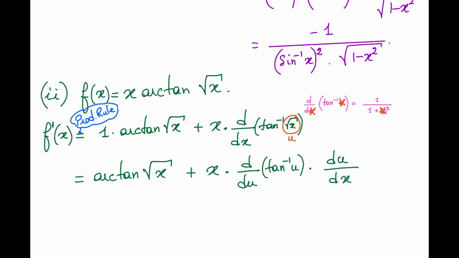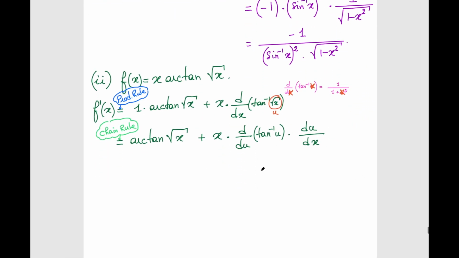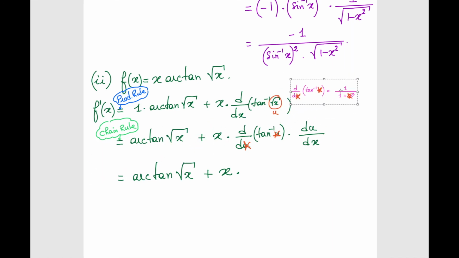So what's the deal here? Chain rule, and what do we get? We get that this is equal to arctan of square root of x plus x times the derivative of this. Now you see that this is the star, right? So now you see that this guy is the same thing as this guy. So now we have this format. So I'm gonna employ this result over here then. Oops, I took this with me. One more time, let me try again.